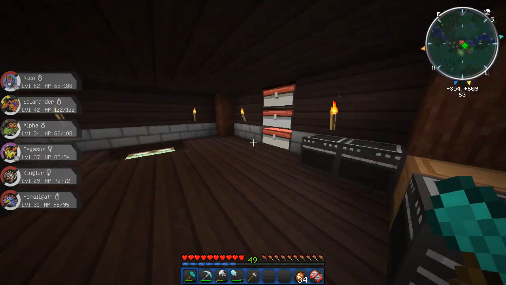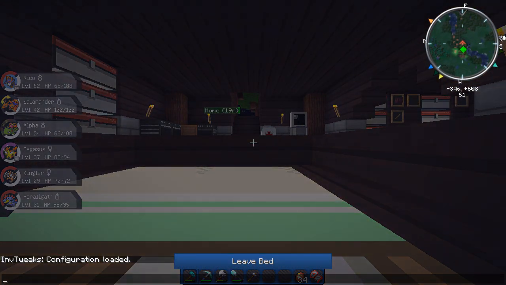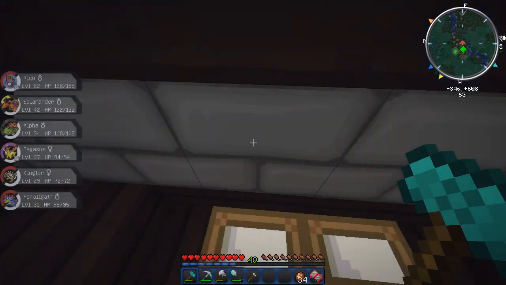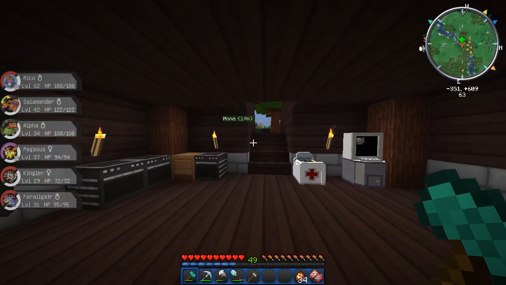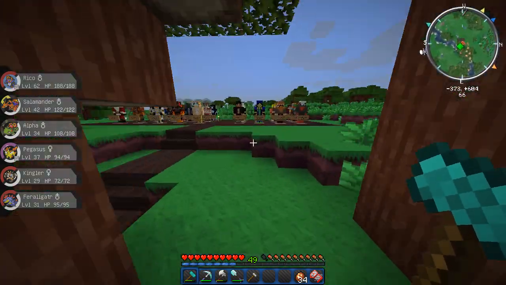All right, now let's also go to sleep because it's nighttime and I don't like nighttime. Also, we need to heal up. I didn't realize Rico was low on health. I don't know why. And we definitely need to start training that Pegasus as well. So if we see any high level Pokemon, like level 30, level 40, we're going to chuck them in.